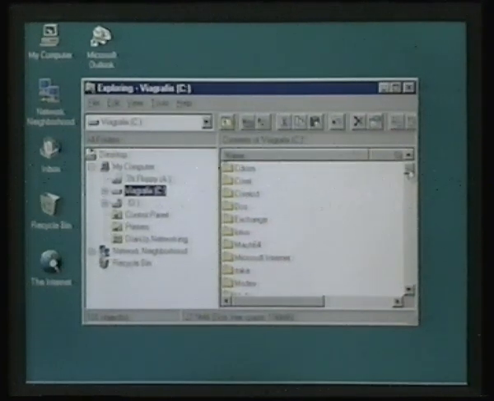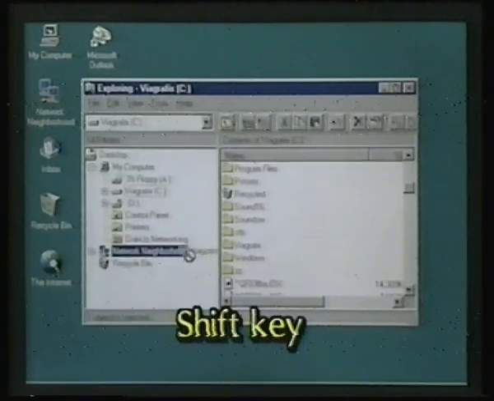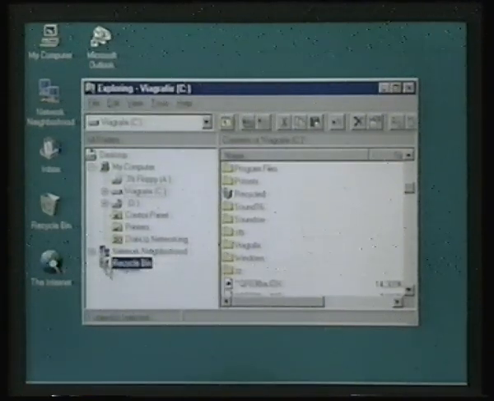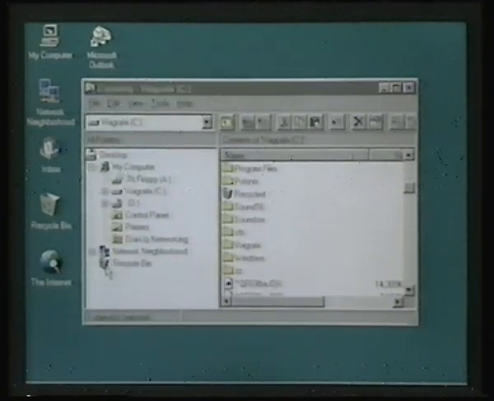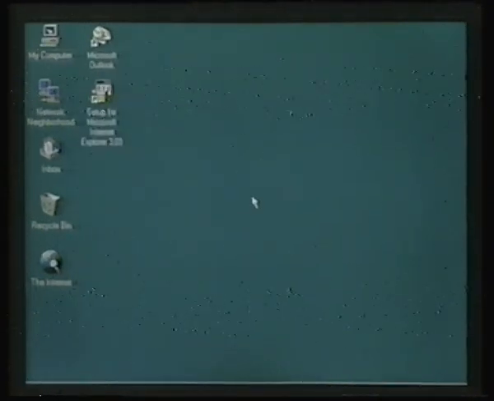Then we'll highlight the VIA Graphics Learn folder in the right pane. Hold down the Shift key as we drag the folder to the recycle bin. We release the mouse and our files are deleted. Finally, we'll close the Explorer and we'll return to the Windows 95 desktop.